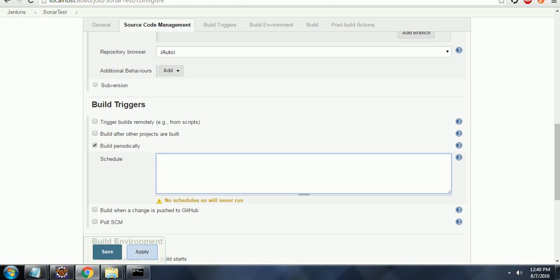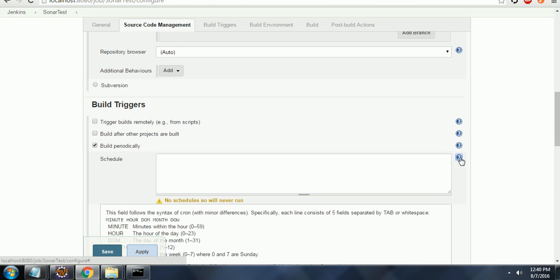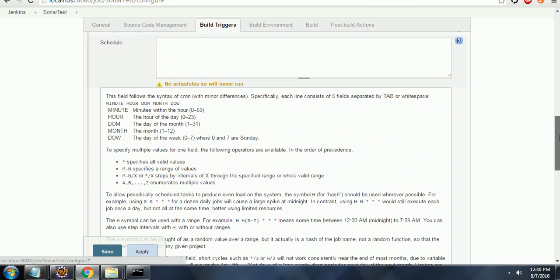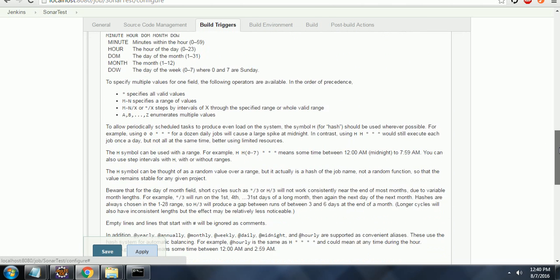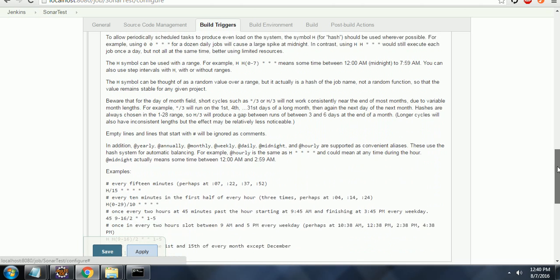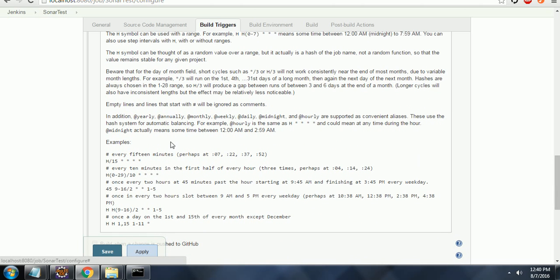And if you want more information on how to set up this periodically, just click on this question mark, and it is going to come up with a description of how exactly to set it up on a periodic basis. For example, here is an example: if every 15 minutes you want to set it up, then H/15 star star star star.